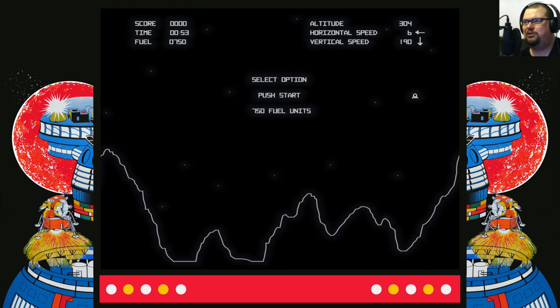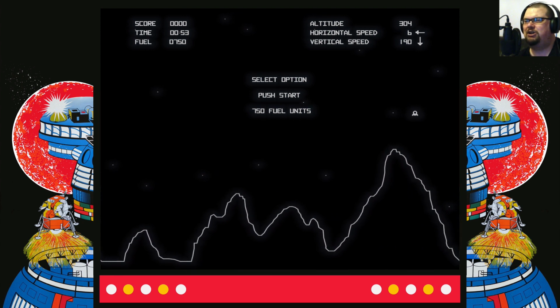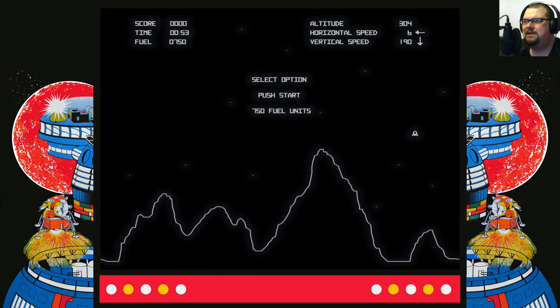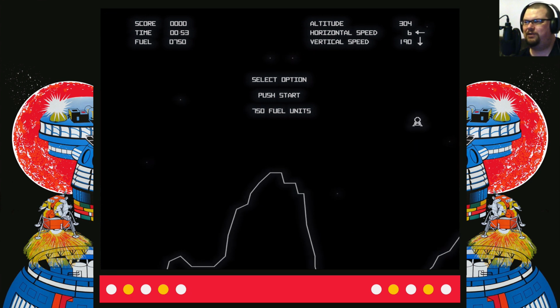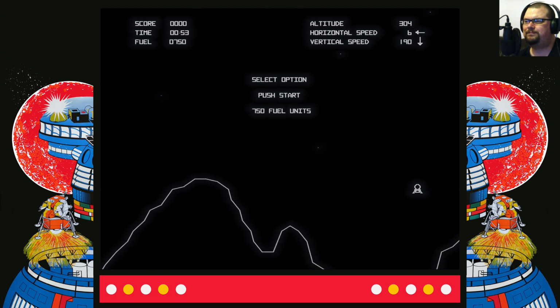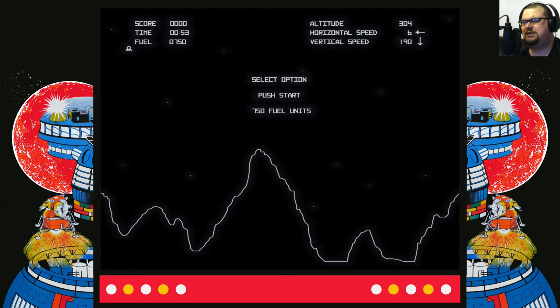So yes, it is a turn and thrust game, and I've talked about how I generally have a bit of difficulty with those, but the way this is implemented, and because you're not expected to do anything else other than keep your craft under control, I find it's a bit more accessible than turn and thrust games where you also have to worry about avoiding obstacles and shooting things as well. So yeah, this is a really simple game, but this is a timeless classic for good reason. And certainly a good addition to this package. So let's leave that there for now. I think that's a good place to stop.